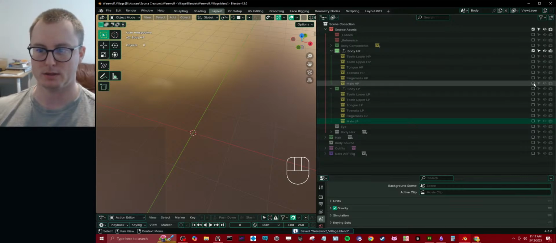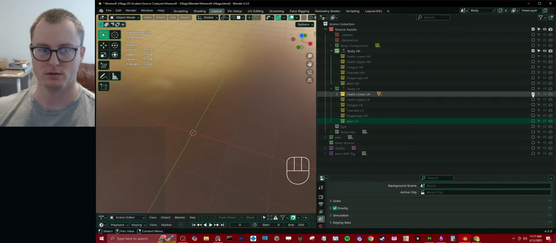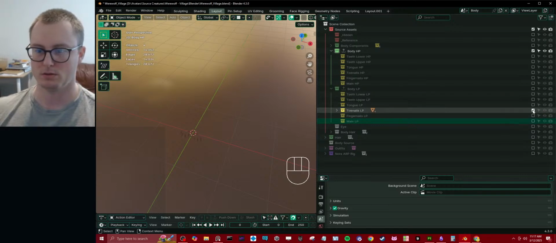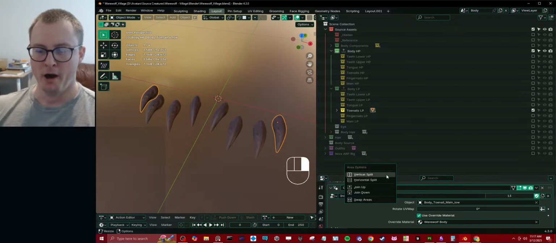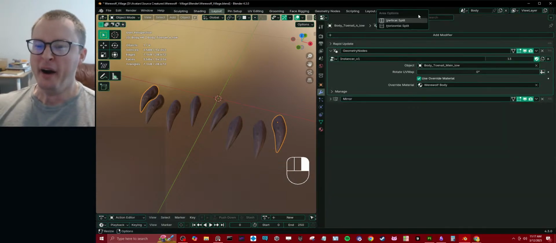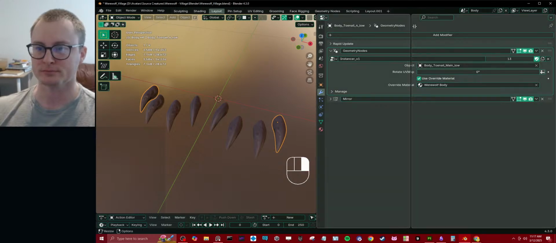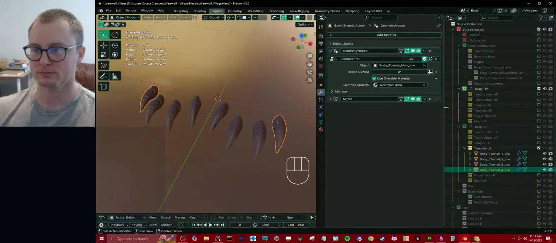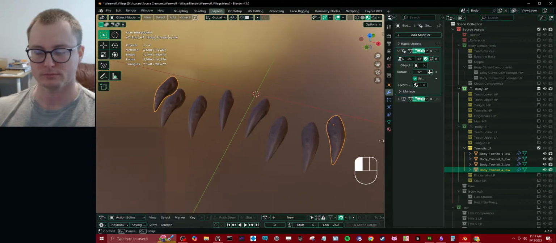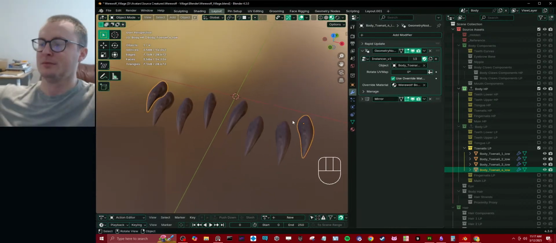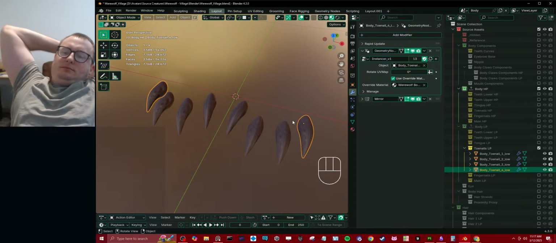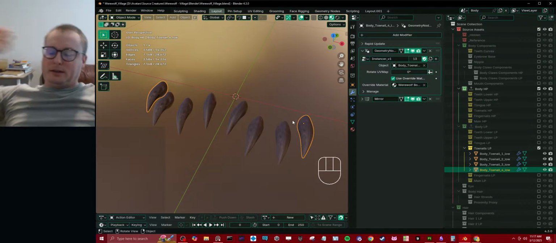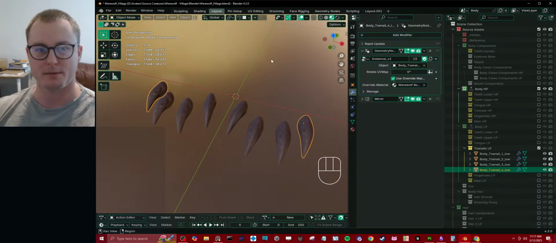Teeth are the main thing missing currently. No, I really should set this up the other way.